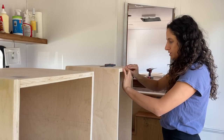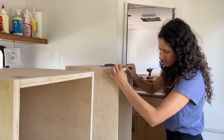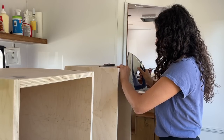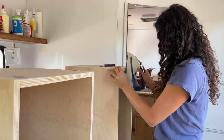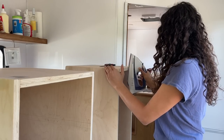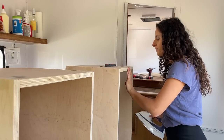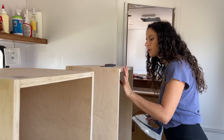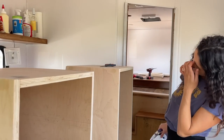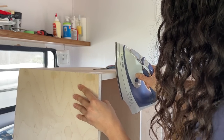So now I just use the iron. Okay. That's pretty neat. Cool. Damn, that's great. I love that. It looks so much better. Okay, I love this.